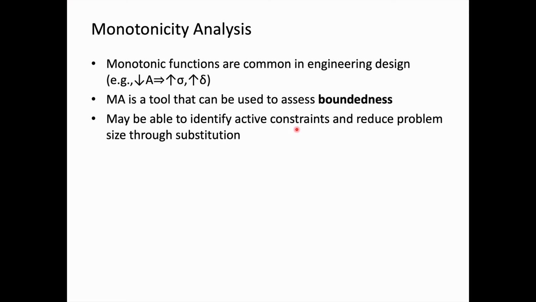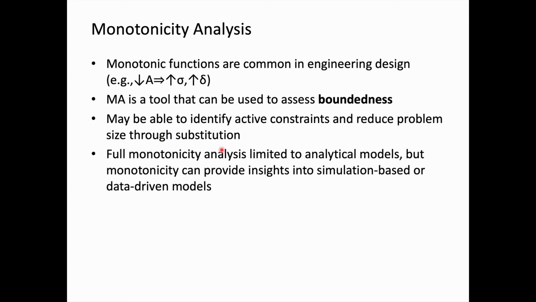And if we can show constraints are active, we can assume that they are satisfied with equality, and then through algebraic manipulation, we can solve for different variables and perform substitution and reduce the problem size. Full monotonicity analysis is limited to problems that have analytical expressions for their objective and constraint functions. But monotonicity can provide insights into simulation-based or data-driven models as well.